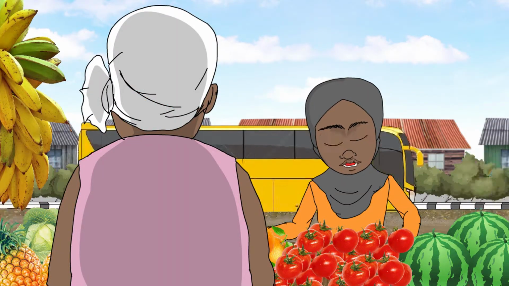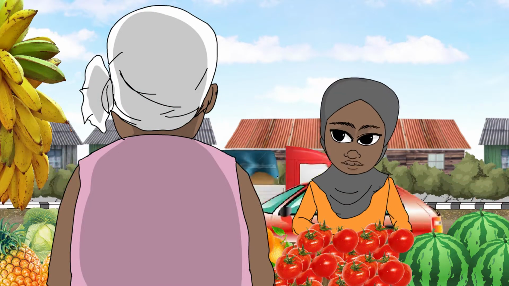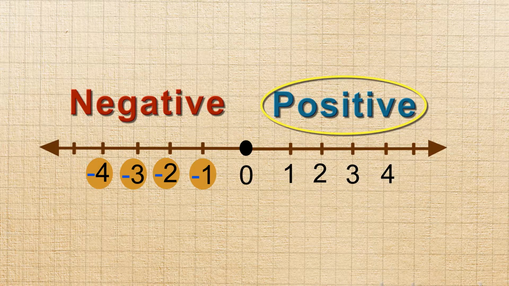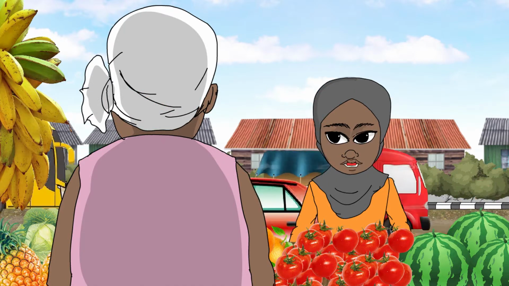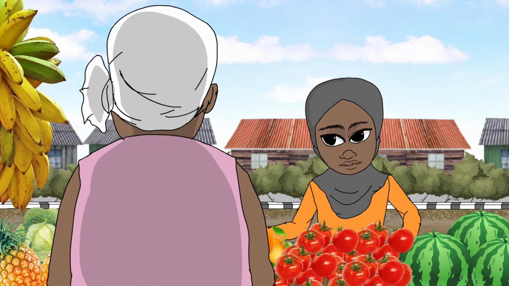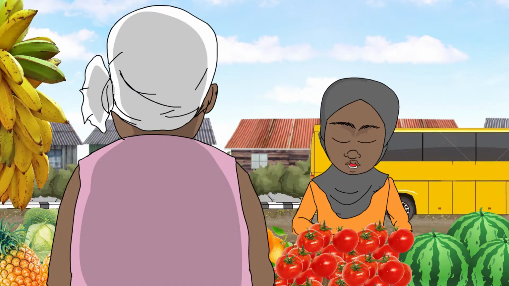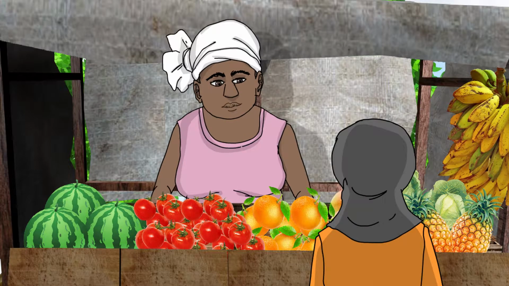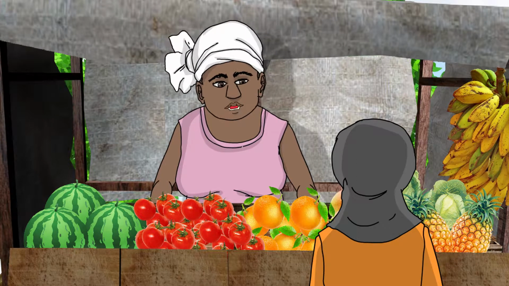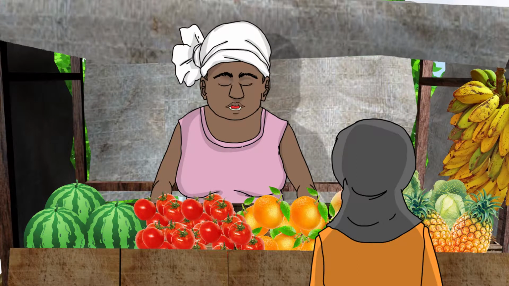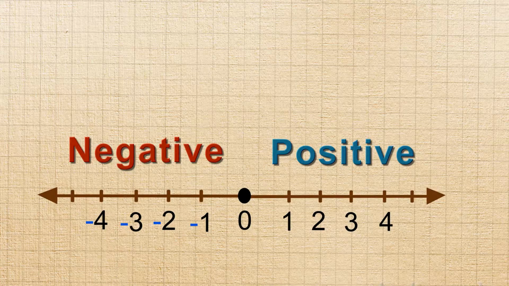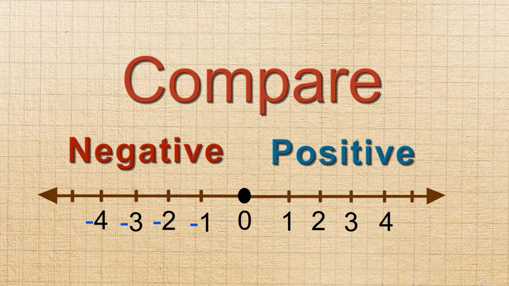What if the number does not have a positive sign or a negative sign? Then, automatically, it is assumed it's a positive number. Oh, that makes sense, since I hardly ever see numbers written with a positive sign in front of them. Now that you know where negative numbers are on the number line, let's try and understand them even deeper. And to start with, we shall learn to compare all these numbers and determine which is bigger.